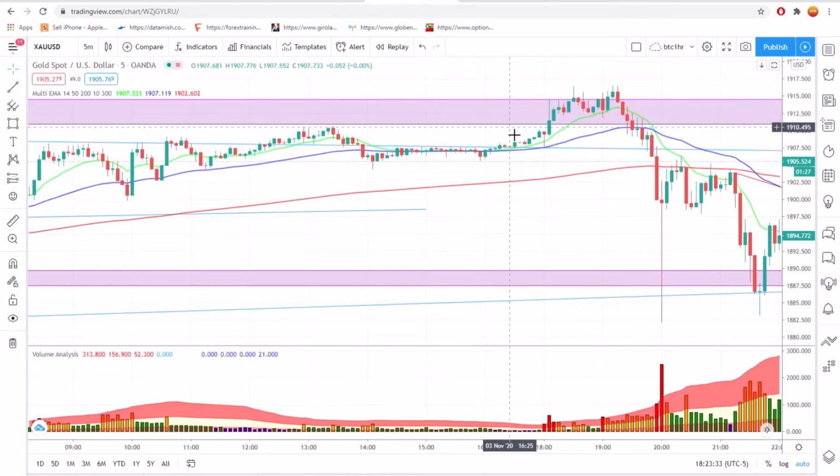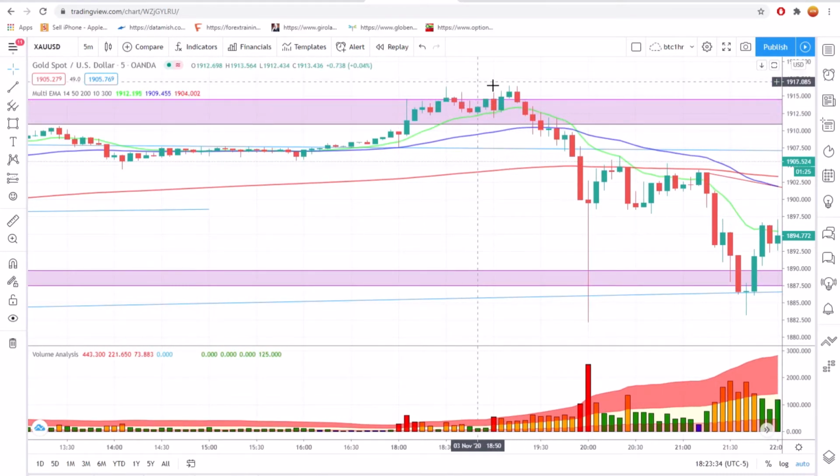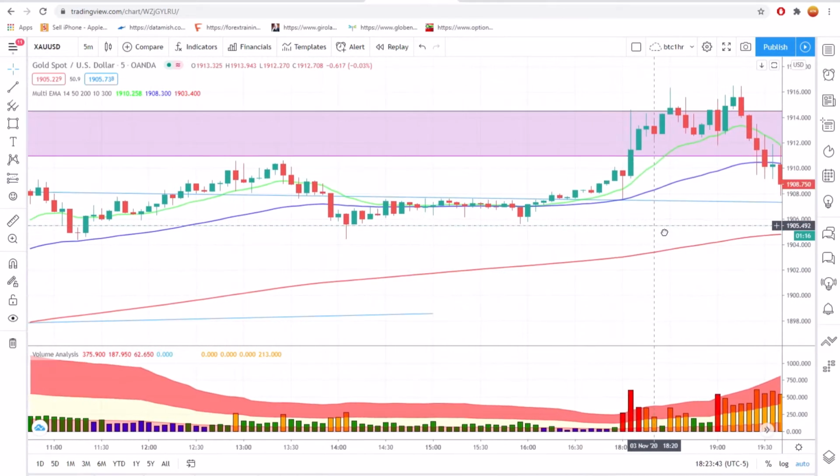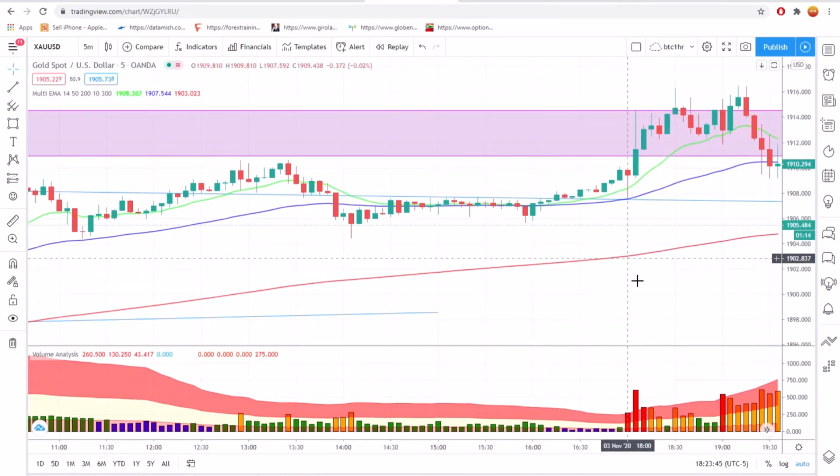Watch this level for a supply zone. And this is exactly what happened. We had a push up into here. We had this first reaction. Let's go back a little bit, right there. You see this volume bar right here? This is 5 minutes. I know it's election time, but this strong volume with a push down, the next candle was not good though. There's no confirmation to enter the trade for a short.